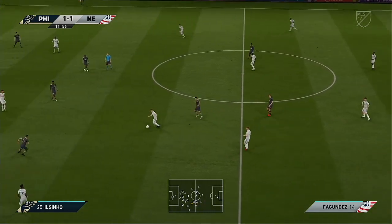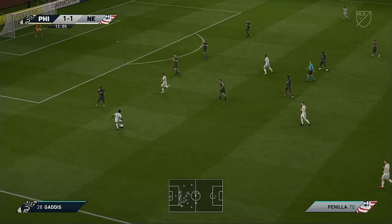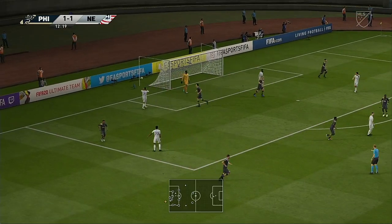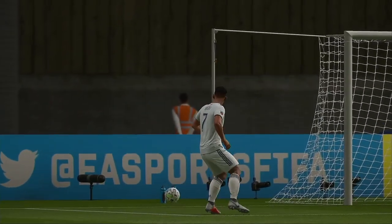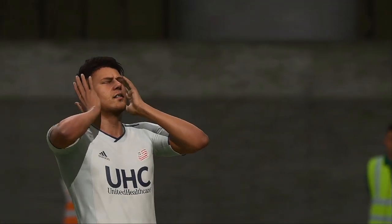Well, he's lost it. Good-looking sequence. Can they get themselves in front here? Well, you know, I don't think the goalkeeper will be the slightest bit bothered by that effort. Well, he won't want to watch that on the replay, I tell you. He was way, way wide there.